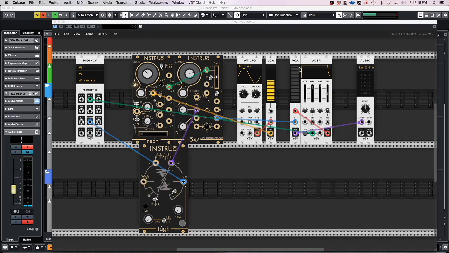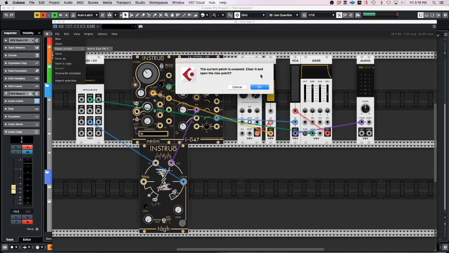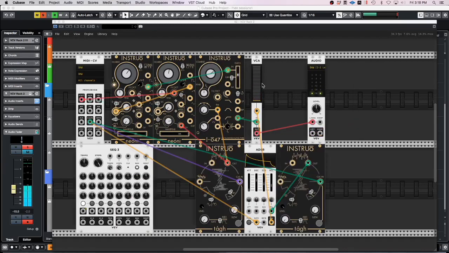Okay, so basically that's what I just wanted to show you, the very basic setup for plugging things in, using VCAs, and modulating stuff. And now I want to show you a patch that I was working on last night, which just takes in some of these things. So I'm going to open up this, yep, clear.